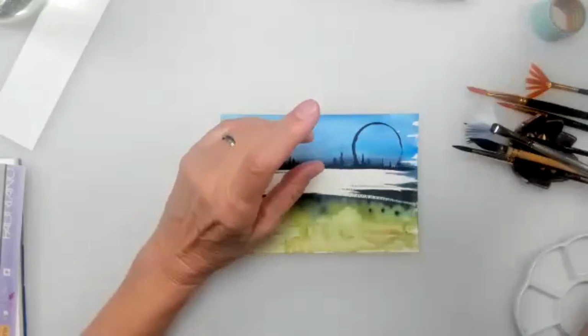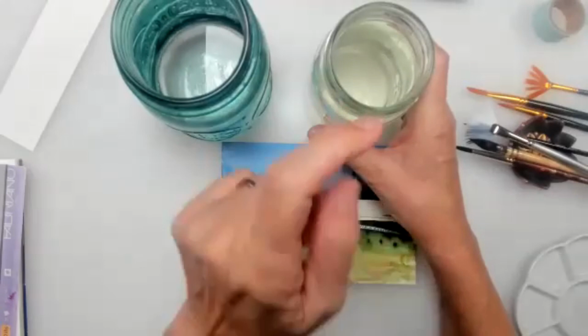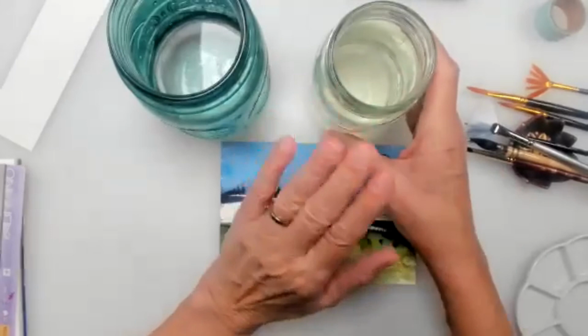That's one. And then you get some water, of course. I've got two containers of water. One's sort of tinted because I contaminated it, but it's not so dark that it will be a problem. So there's clear water, and to this one I added some salt. I added a little over a teaspoon of salt and let it dissolve. This is just for fun. I'm just trying something different.